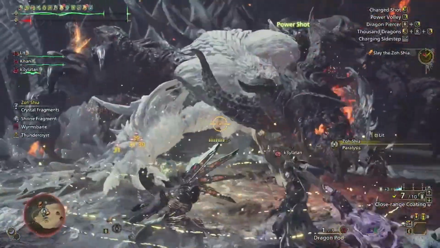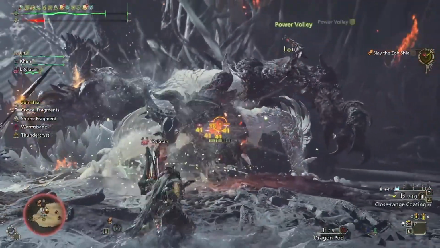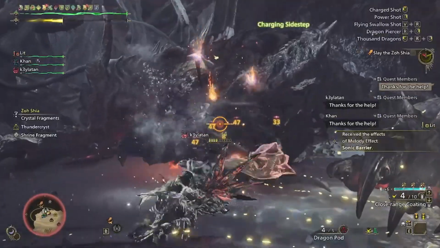A personal note from me, I don't really care for agitator builds because I don't like my damage being restricted to when the monster is enraged, but it is a solid build with good situational uptime as you don't need to do anything to get your buffs going.